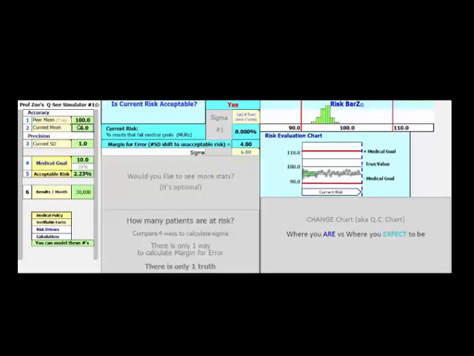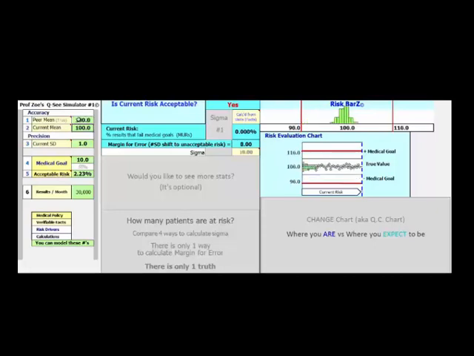When I change the current mean to 100, now you can see that on both the risk bars and the risk chart, it's centered around the true value, which is the peer mean. If the peer mean was 98 instead, then this would be a positive bias. If the peer mean was actually 95, this would be a stronger positive bias. But if the peer mean was 106, then we have a negative bias. It's the relationship between the peer mean and the current mean that determines accuracy and bias.